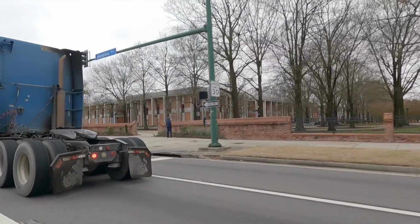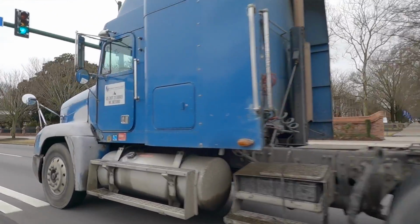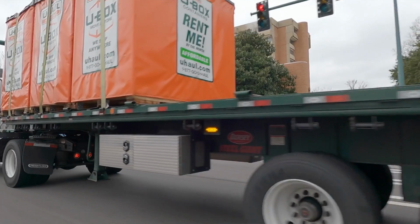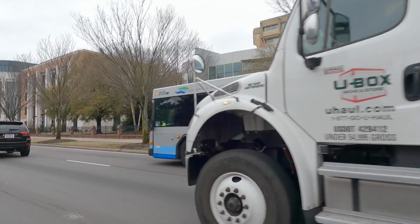Another potential downside of Largemouth Edgewater is the neighborhood's basically split in half by Hampton Boulevard. It's probably one of my least favorite streets in the area because it gets so busy. You have the Norfolk International Port or terminal there, which is one of the largest shipping docks on the East Coast. So there's lots of semi-trucks that go up and down that street. Then you have all of the traffic to and from the Navy base that comes along there.